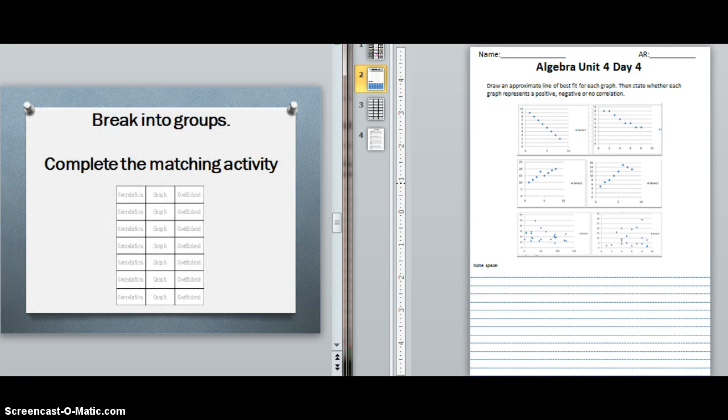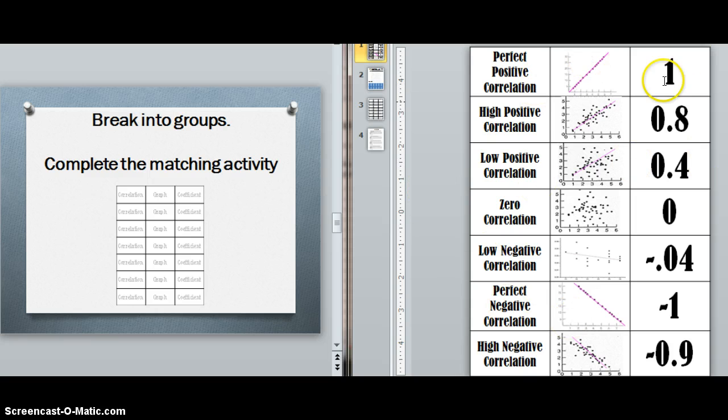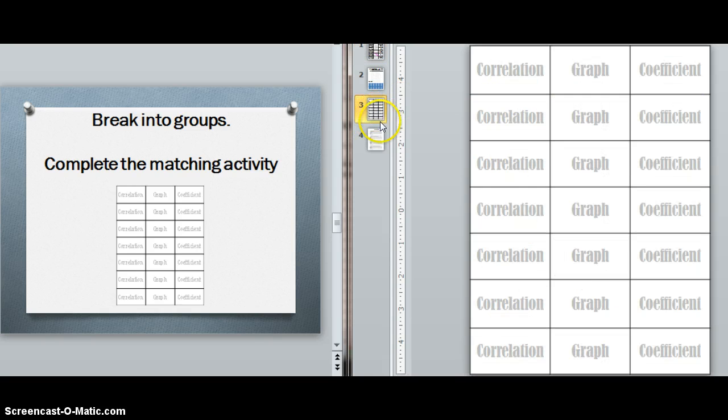And then what we do after that is a quick little matching activity. Students are going to break into groups, and each group will have a bunch of little cards cut out. Right now they're all aligned, so you definitely want to make sure you cut these out ahead of time because this is basically the answer key here. And students are going to match up each of these different types of correlation to one of these scatter plots and then an accompanying correlation coefficient that could represent that scatter plot. They're either pasting or just organizing it on this page, which is part of their worksheet packet, depending on whether you're doing it independently or in groups or however you want to make that work.